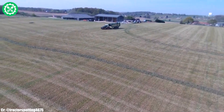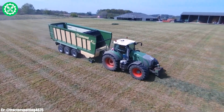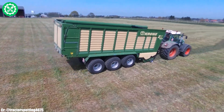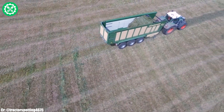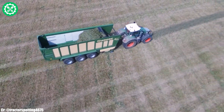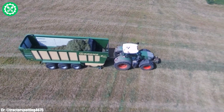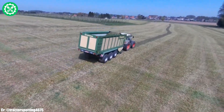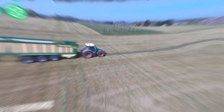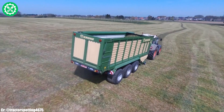The Fendt 936 is a robust and high-performance tractor that reflects Fendt's commitment to delivering top-tier agricultural machinery. Equipped with a potent 8-liter six-cylinder engine, the Fendt 936 provides an impressive 360 horsepower, making it a reliable choice for various farming applications. The Vario transmission ensures seamless speed control and optimal fuel efficiency, adapting to the dynamic needs of the field. Its innovative technology includes the Fentone operator interface, enhancing connectivity and control for the operator. The Visio Plus cab offers a spacious and ergonomically designed workspace, prioritizing operator comfort during extended working hours.